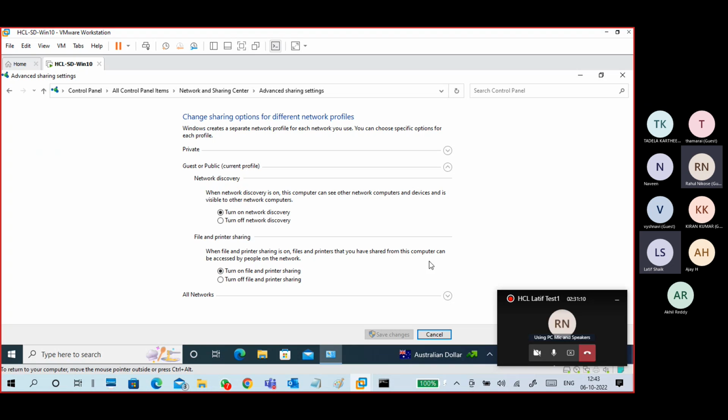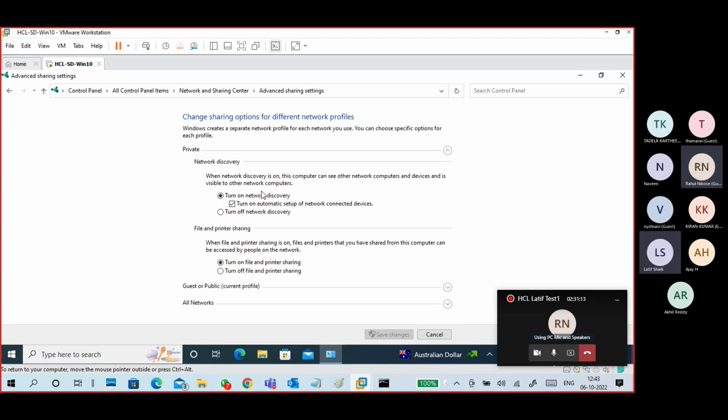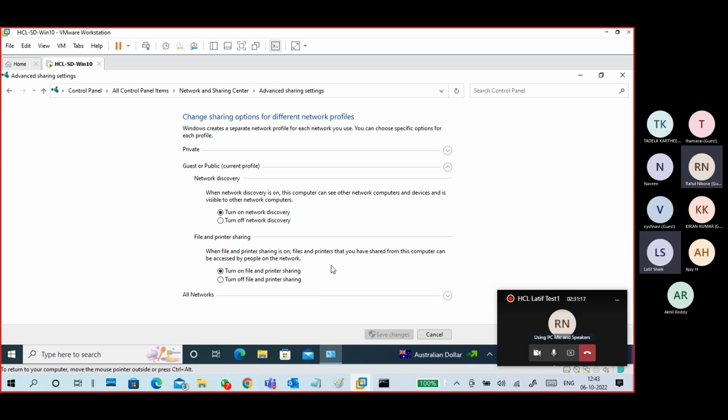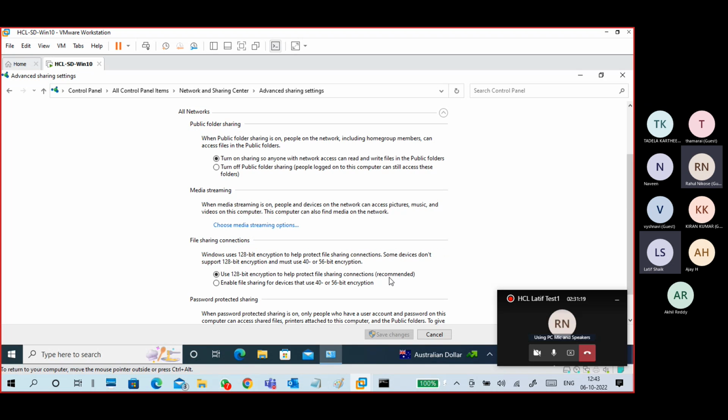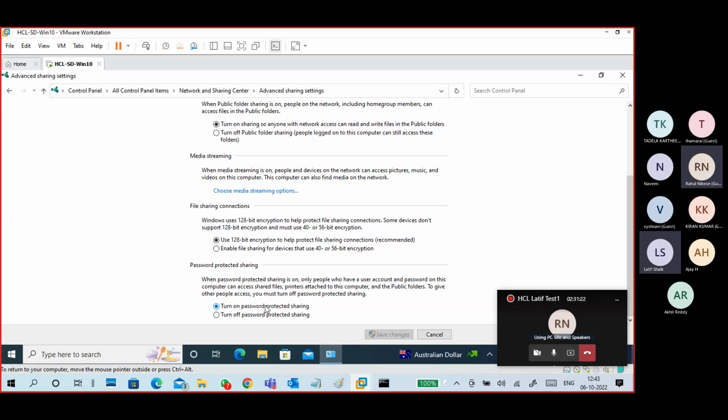Turn on file and printer sharing in all profiles, public, private, all networks.